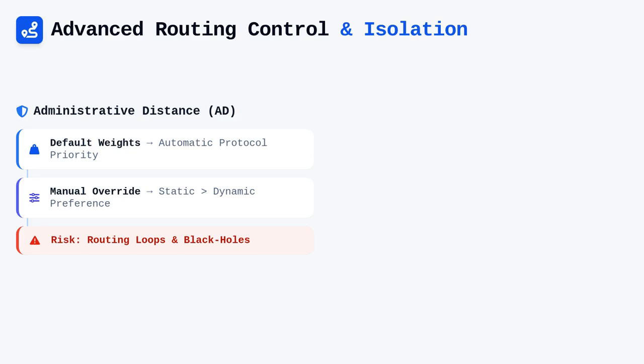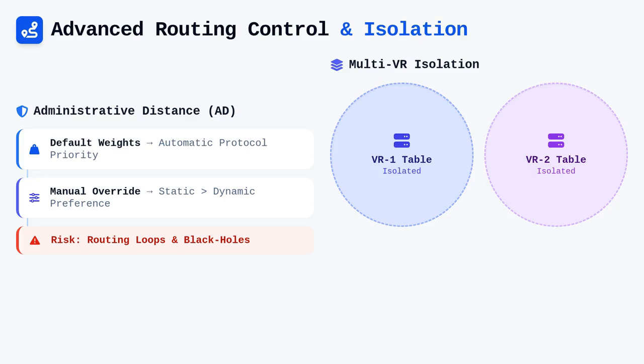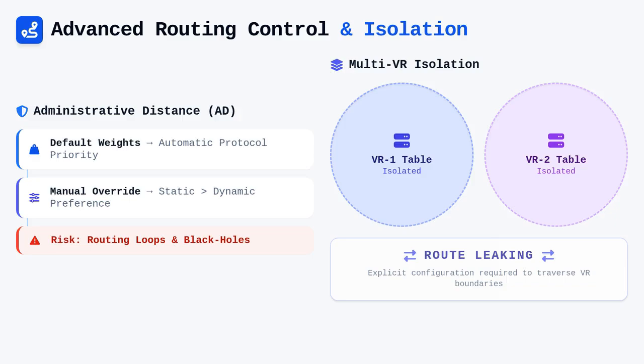The administrative distance parameter is your final safeguard when managing conflict between competing routing protocols that have learned the same prefix. By default, PAN-OS assigns specific weights to routes, but you can override these values to force the firewall to prefer a static route over a learned dynamic route. This approach is powerful, yet it is also dangerous if misconfigured, as it can hide routing loops or lead to black hole traffic. We must also consider multi-VR isolation, where we segregate traffic into separate virtual routing instances for multi-tenancy or distinct security zones. Because each VR maintains its own independent routing table, we must explicitly configure route leaking if we intend for traffic to traverse the boundaries between these isolated routing instances.